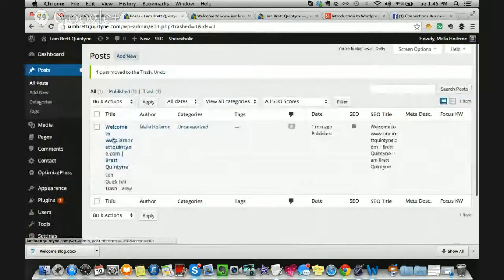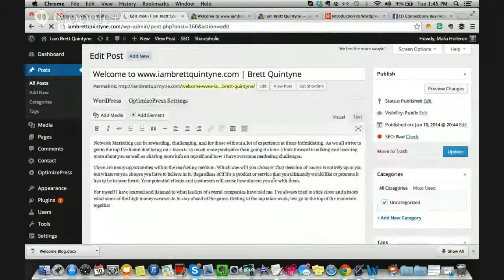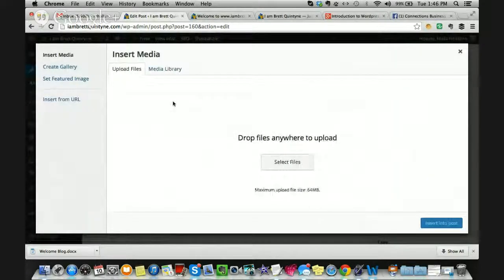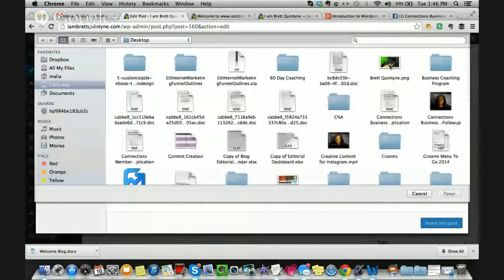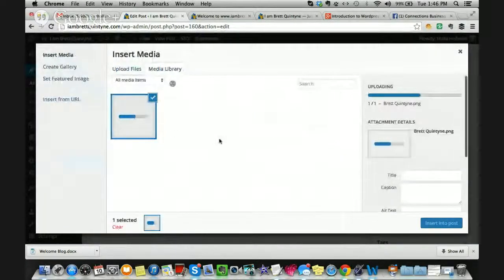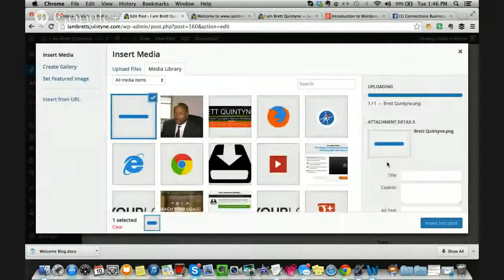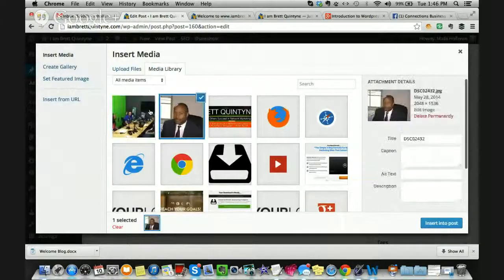It's really that easy. One thing that you can do really quickly is add images. I usually add an image at the beginning of my post. To do that, I put my cursor there and click Add Media. Here we don't have any images yet, so I would upload one from my computer. I have one of Brett in a sound studio, looks like. I'm going to put that in just for sample purposes. Actually, we have this one that we use.